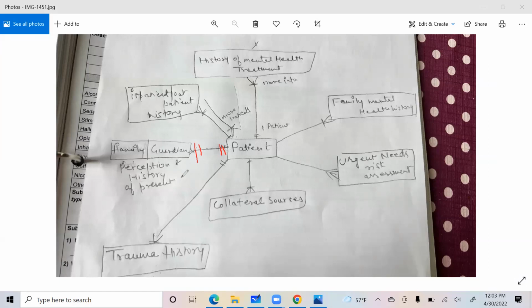Okay. So the second one, maybe we can take mental health history. Again, they are talking about one patient, and they have more information about inpatient and outpatient, like location, time of treatment, diagnosis, something like that. So you just capture the conceptual model.